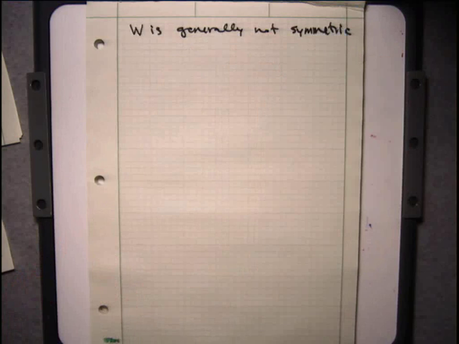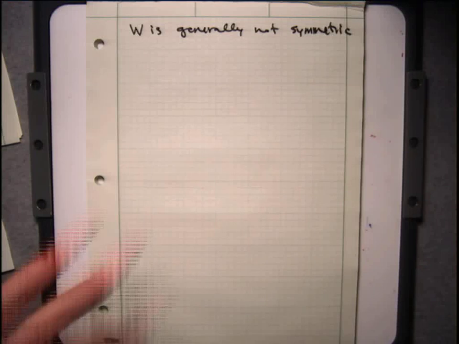But let me just point out something. Everything that I just showed you here was that these eigenvalues were positive, and I said the matrix is positive definite, right? But I'm saying it's not symmetric. In general, we always talk about matrices being symmetric positive definite. Most people think that they're the same thing. If you're positive definite, you must be symmetric. Here's an example where that's not the case. You can have a matrix that is positive definite, but it doesn't have to be symmetric.